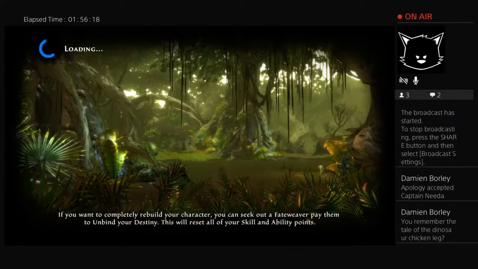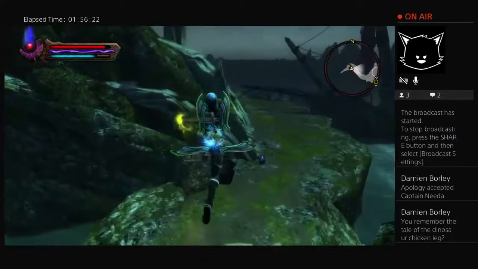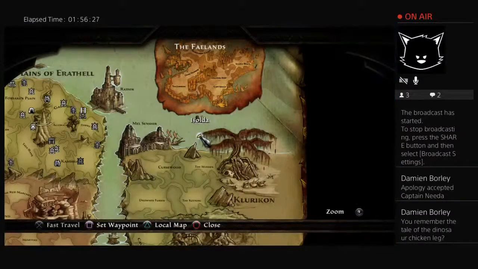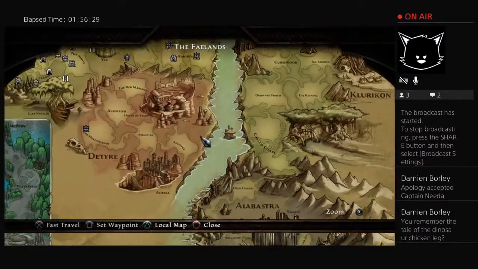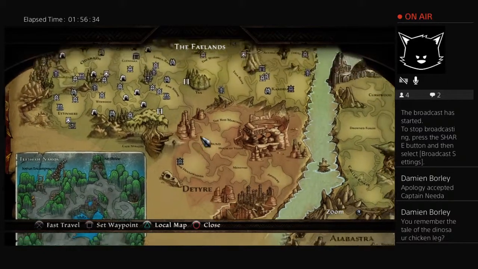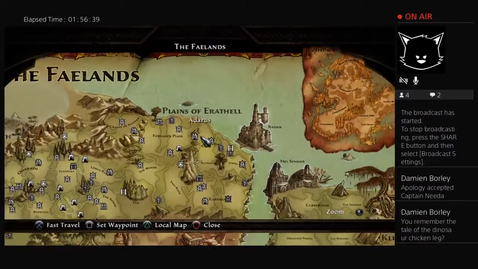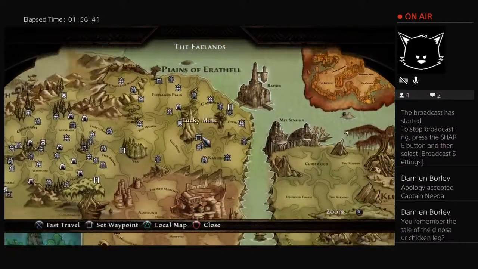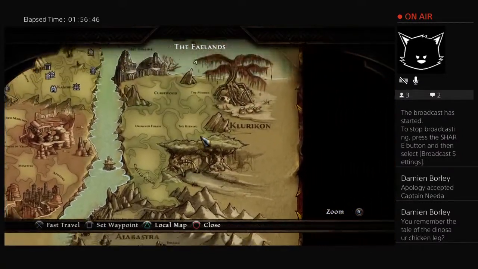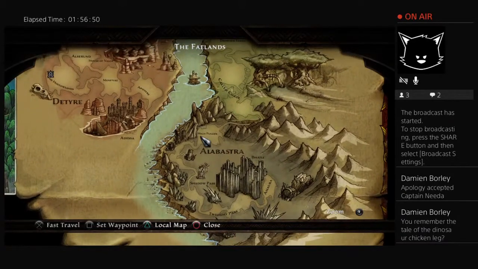I swear we needed Detir in one of the quests. Let me look at the map. Hold on, I'll show you. Can't you just fast travel? No, you can't. Detir's down here. That's one of the main quests. We won't reach that area yet, because we want to complete the rest of here with all the main missions first. And then we'll be heading down here. I think Alabaster's where it's meant to go, and from it is where shit hits the fan.